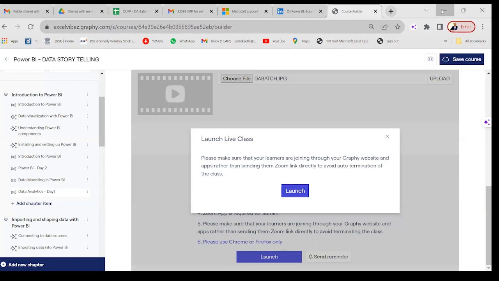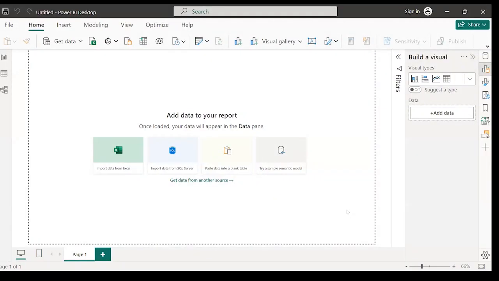So now I'm stopping the screen share for the time being, and I am sharing the Power BI window now. Okay. So we are directly jumping to the interface of Power BI, how Power BI looks like, and how you can work with it. So I'm going to give you a sense of what it feels like working with the software, which is the data visualization software. What you see on the screen is a Power BI application, or you can call it a software also. Now, when you open Power BI, you will have a feel like Excel.